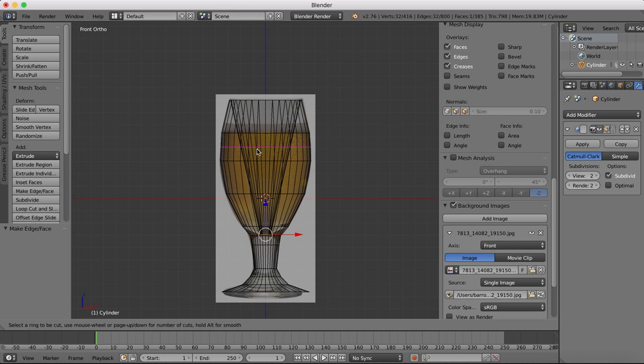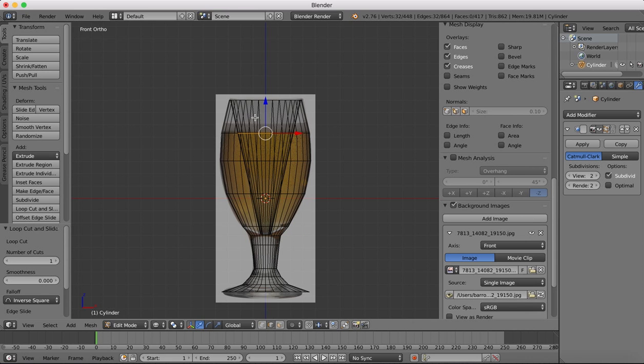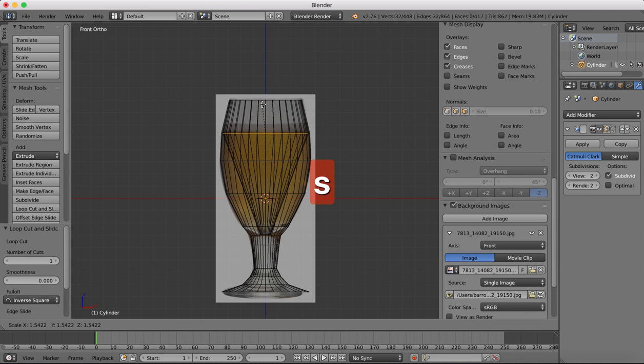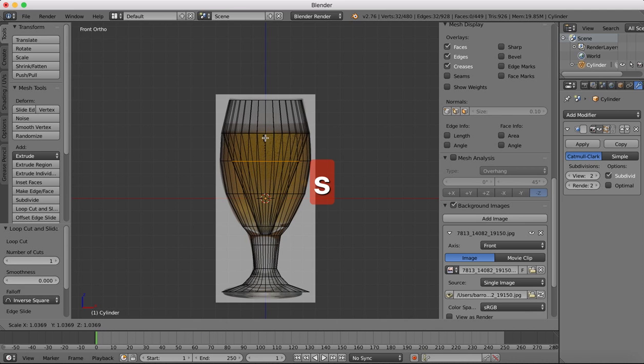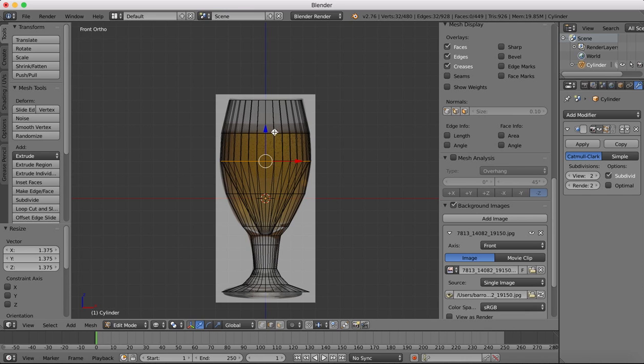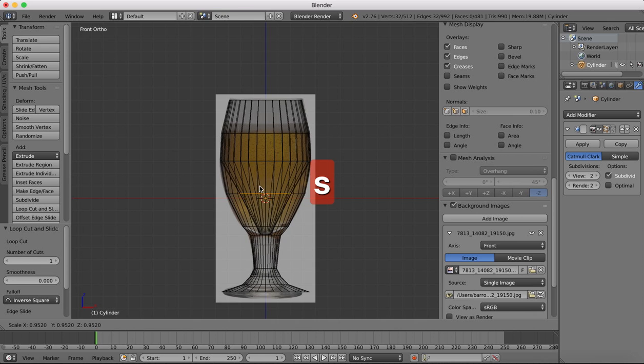Loop cuts again. And we want to follow the profile but keep, as much as we can, this even glass thickness all the way down. So the solidify tool makes this easier, but the problem with the solidify tool is it would also make the stem hollow, whereas what we've got in this beer glass is a solid stem and base, so I didn't want that, just for the sake of realism.